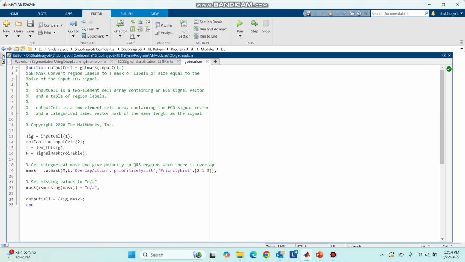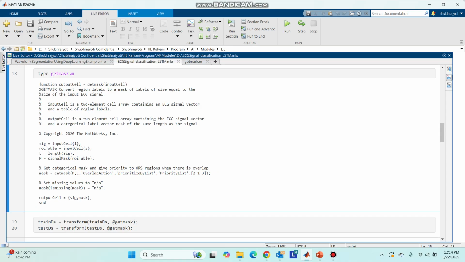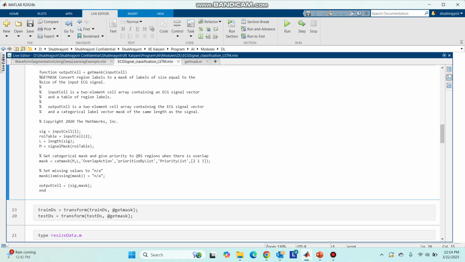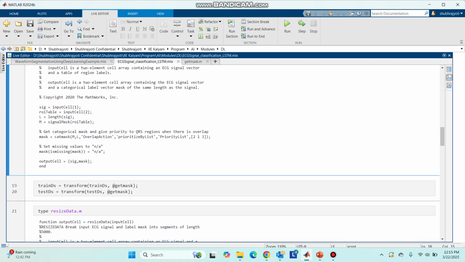Why was this function developed? It was developed in order to have a fourth class, because some data are already there which do not belong to the three classes, that is T, P, Q, R, S, and so on. So that's why we have to use a fourth class also, and the fourth class we have named here as not applicable, NA. Now after doing this, we are allocating the training and testing data to this get mask function.